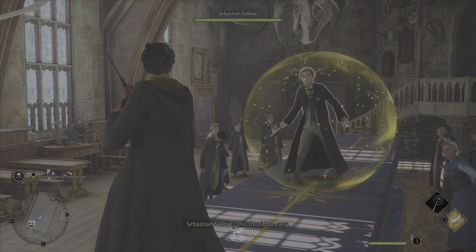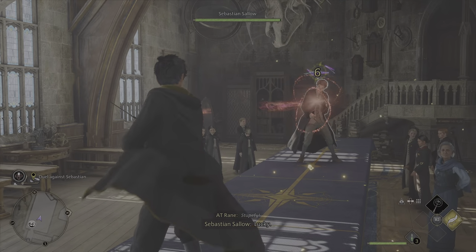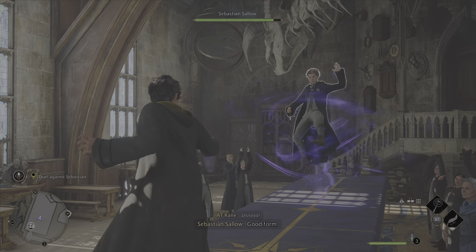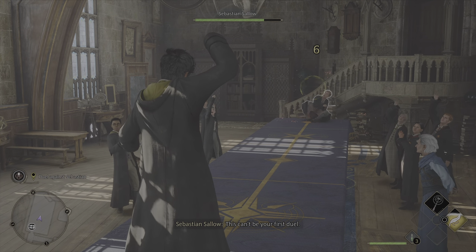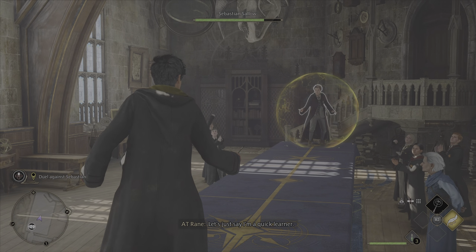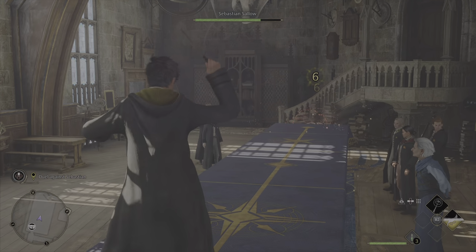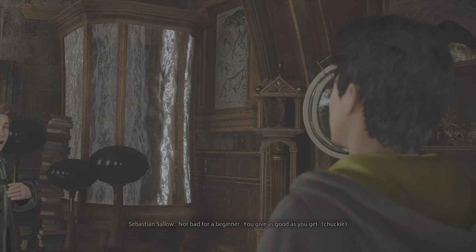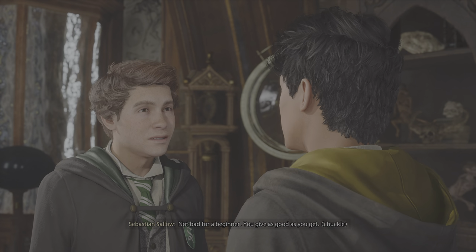I wonder if I just do stupid on him. Stupid. There you go. Lucky. Nothing lucky about it. Let me answer. Sit down, boy. Oh, wait a second. It has a cooldown. I do enjoy lively duels. There you go, Sebastian. Aha! No sweat. Not bad at all for a beginner. You give as good as you get.